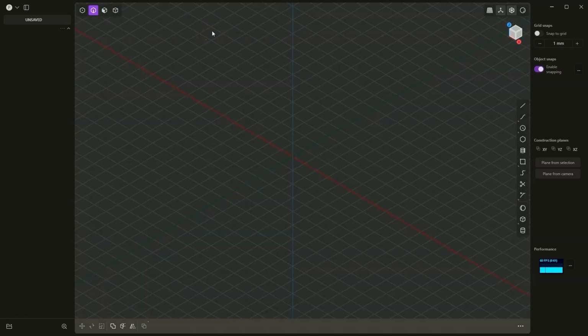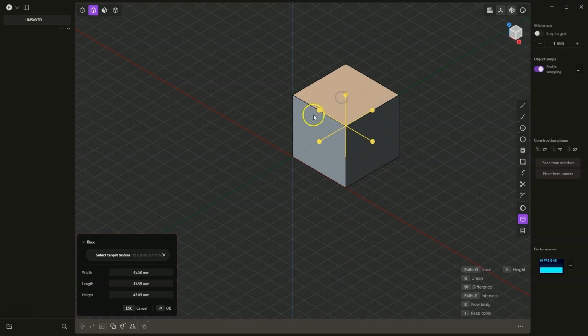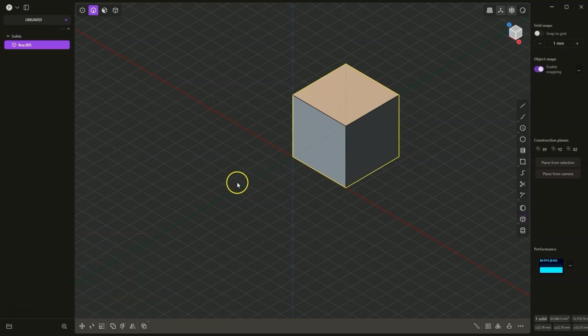In this lesson, we will briefly discuss navigation in the workspace. I will create a box here. I select draw a box, and as the first point, I specify the origin of the coordinate system. Here, the snap is activated. I click the left mouse button, and now I specify the second point of this cube. For now, I will do this without specifying dimensions, and now I add an extrusion. I click the right mouse button to accept it, and we have a solid here.